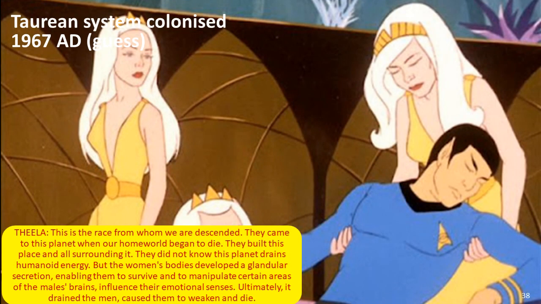The year the Taurian system was colonized, or the planet in the system was colonized, is unknown, but it must have been a long time ago. So long, some form of evolution had to occur which allowed the women to survive. How they survived before the humans, Romulans and Klingons arrive is unknown. Perhaps Vulcan or other spacefaring races were their targets or prey. Evolution takes a long time normally, but could have been sped up perhaps in a few hundred years through technology. My wild guess is about 300 years.